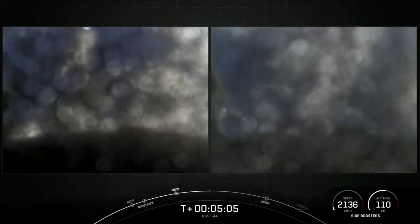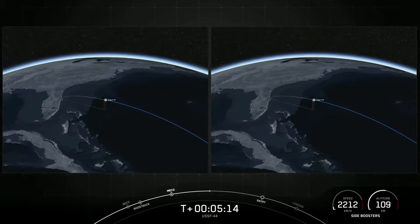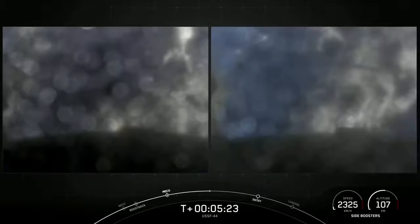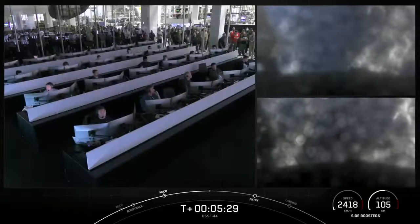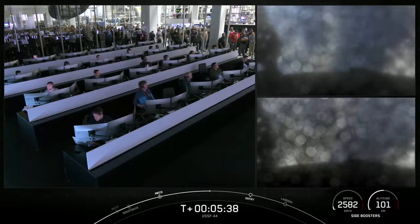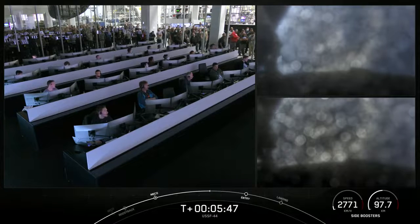As a reminder, today we'll be attempting to recover the two Falcon Heavy side boosters on land. You can sort of make out some cloud coverage there in the background camera. We'll bring that back to you whenever we're able. Now, in just a few minutes, the side boosters will execute an entry burn followed by a landing burn. Both burns are meant to slow the side boosters down rapidly before landing. At the time of separation, the side boosters were traveling slow enough to turn around and make their way back to land at our side-by-side landing pads. If we have successful landings today, it will mark the 150th and 151st successful landing of an orbital-class rocket.